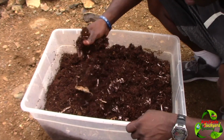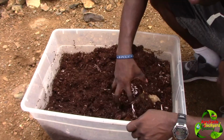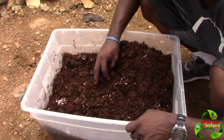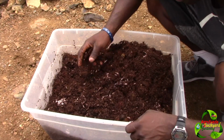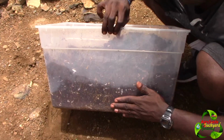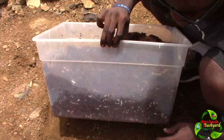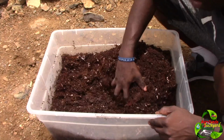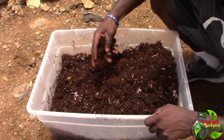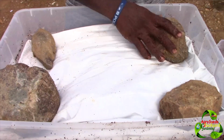Okay guys, so this is our homemade potting soil or planting soil. The bad news is that it rained quite a lot for the past 2 to 3 days, and it seemed like it had a lot of water. As you can see here, it's very dark, so it had water in it. So I would really suggest that you have this placed in a dry area.